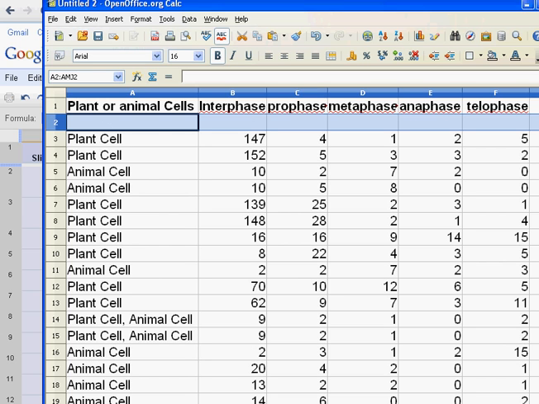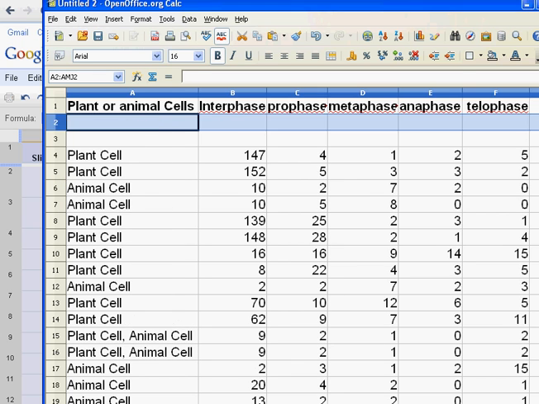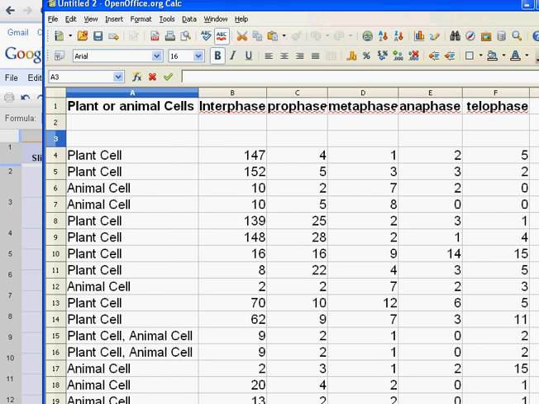And actually I'm going to really want two rows, so I'm going to right click and insert another row. All right, and in this row, I'm going to say, okay, this is going to be the total. All right, and then the row above it, I'm going to put percent.